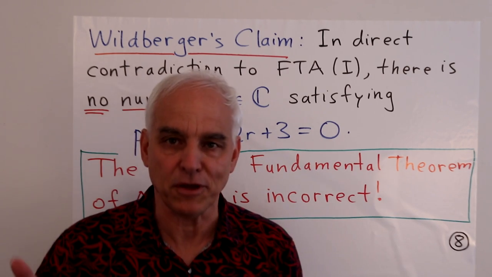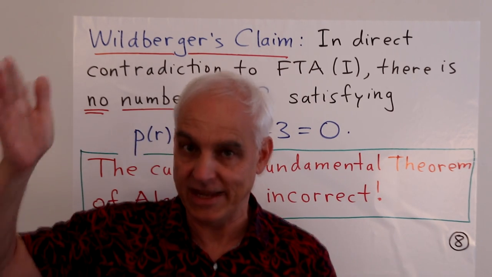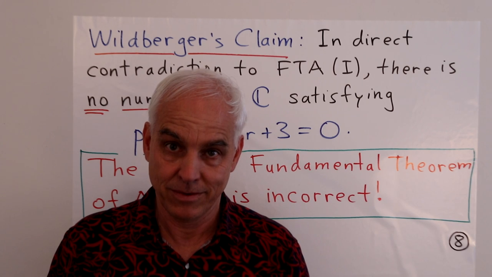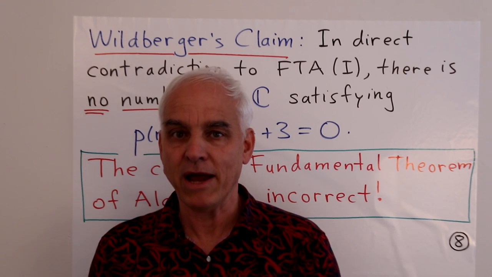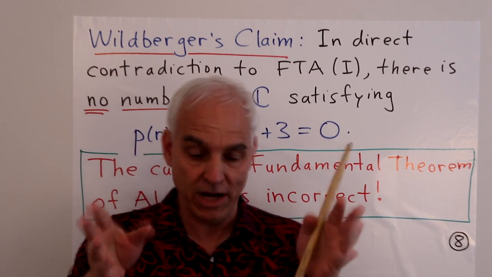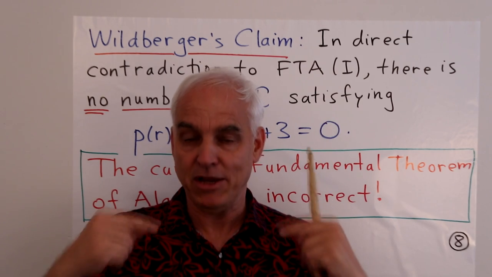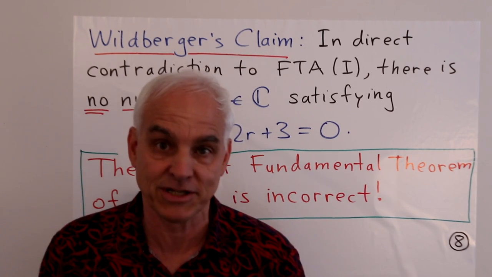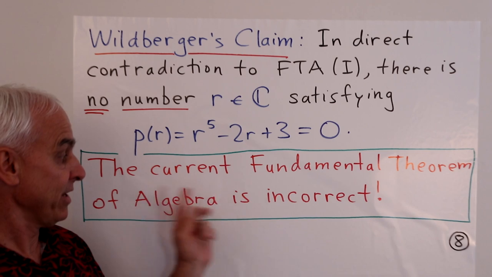So this is a very direct claim, isn't it? I mean, we're not talking about philosophy here. It's not a question of opinion. It's not something that someone can say, I have an axiomatic position that says such and such. I'm making a very direct claim about the existence of a solution to a polynomial equation. And I challenge any mathematician to prove me wrong. And you can prove me wrong by showing us a number r, a complex number r that I can then plug in and check. So you can do whatever you like and use all kinds of sophisticated cohomological theories if you like. But at the end of it, you have to give me an r and I'm going to take that r and I'm going to plug it in to p(r) and I'm going to see whether or not your r actually works. And I claim that it's not going to work. It's just not going to work. And so the fundamental theorem of algebra is incorrect. It is just not true.